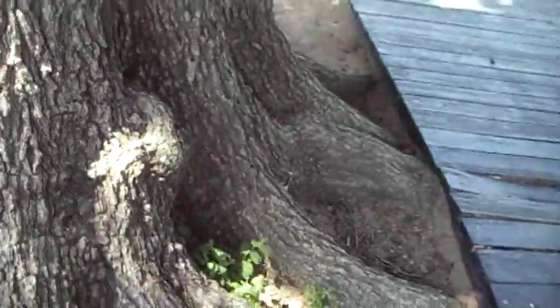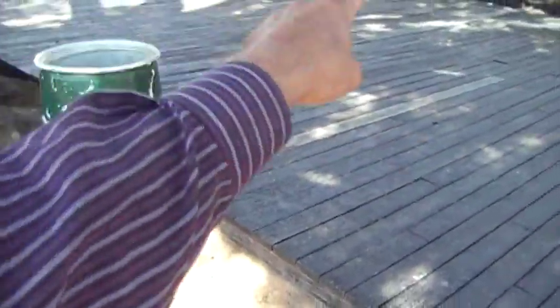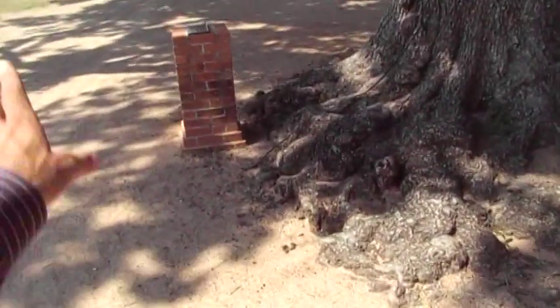My recommendation is to conduct a root invigoration procedure. Even if they elect to keep these boards, at a minimum the boards need to be pulled up so we can do a root invigoration procedure — 25 radial feet, a massive area. You want to minimize how much of this sand and decomposed granite is removed. I would soak this place and get it good and wet so it's easier to conduct the procedure. Most of it is going to get worked in — it's better to work it in than come in with a blade and scrape it off, because you'll scrape away all those worm-like fibrous feeder roots residing at the very surface. I conducted soil samples last week and was only able to penetrate about two inches — it's really that compacted, and there's very little organic matter.